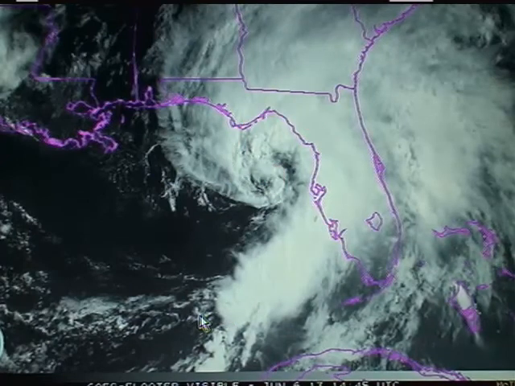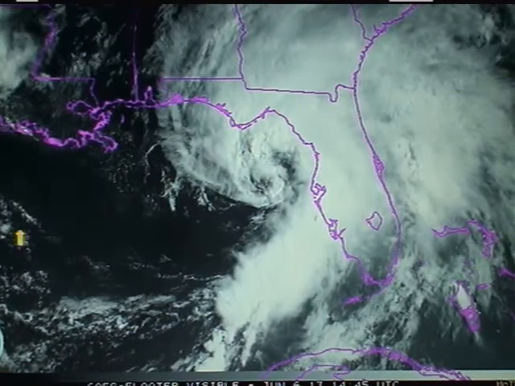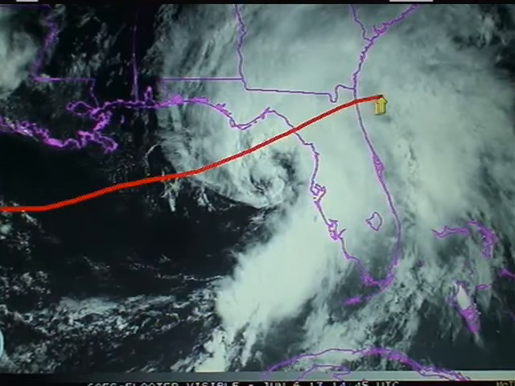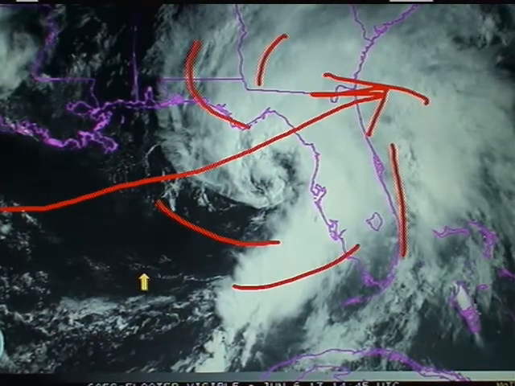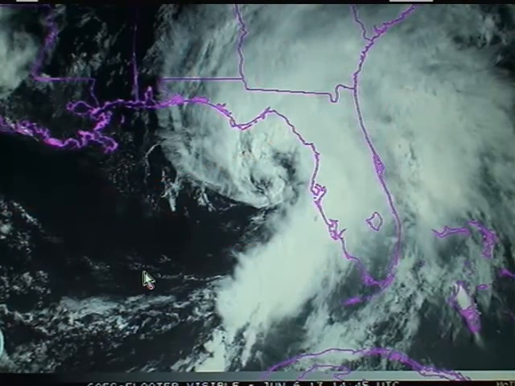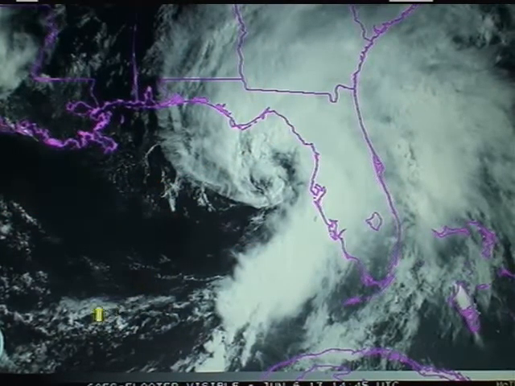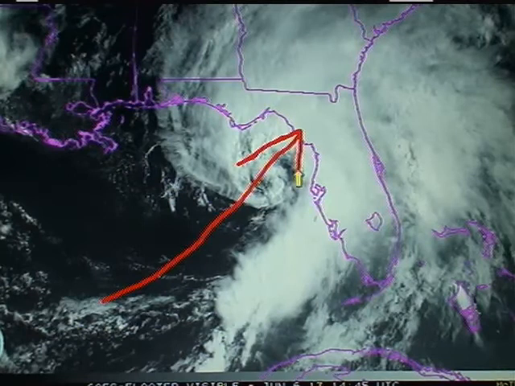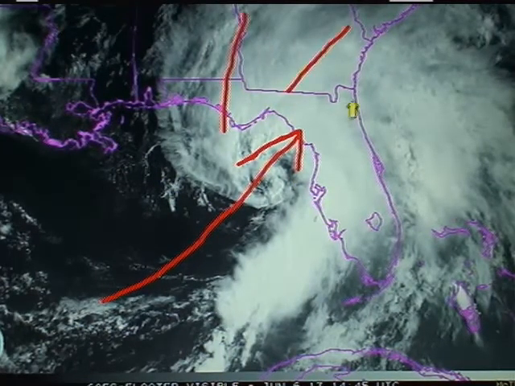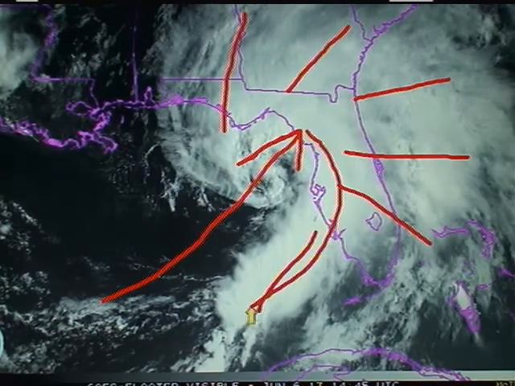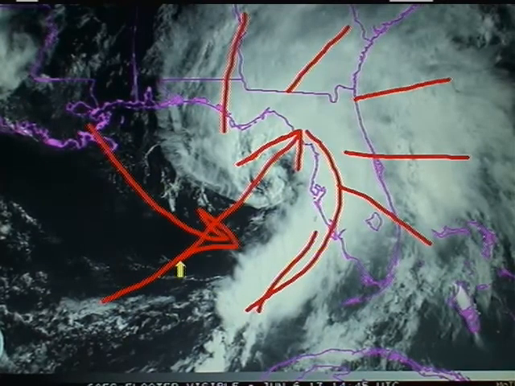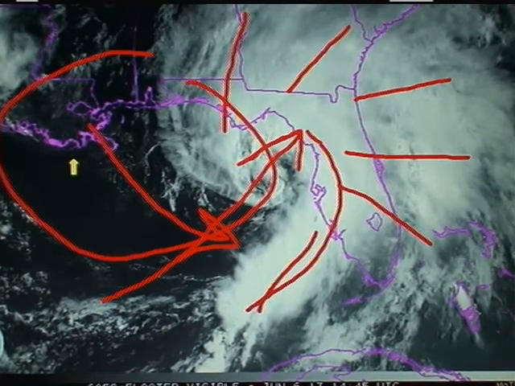Now, this is very typical of a sheared system where the wind is generally blowing across the system and not in a nice clockwise, even pattern around it with high pressure aloft. This is a sheared environment, but Andrea is moving with the flow as well, so that's helping it to some extent. And there's just enough of that diffluent air where the air is spreading out here and even down here. This is almost like a little front. And again, it's a mixture. There's some dry air punching in, even some energy coming in from the atmosphere itself.